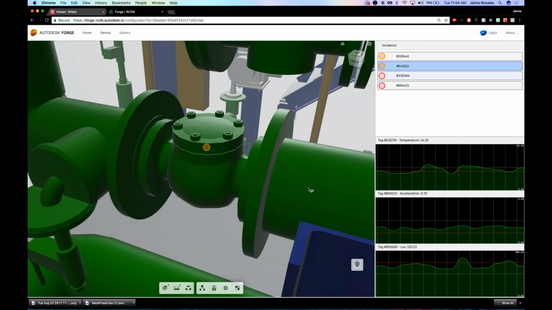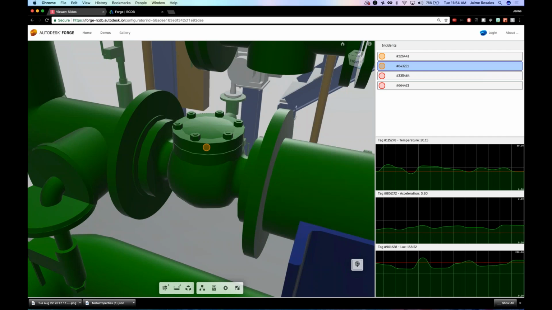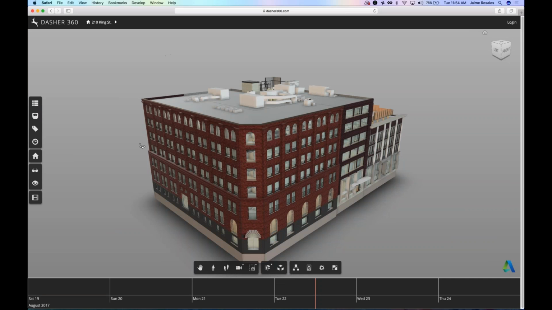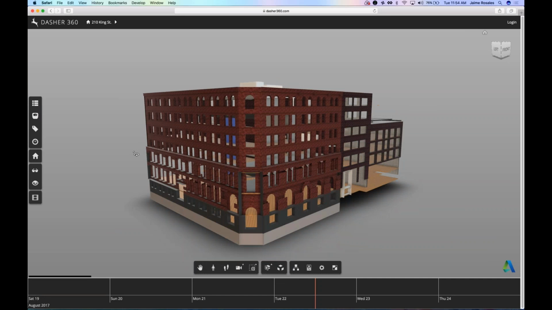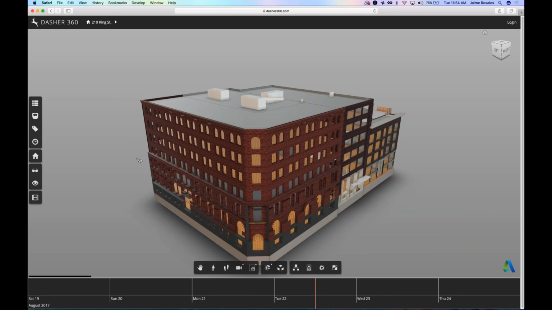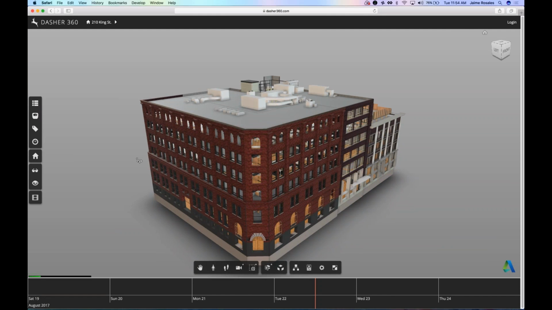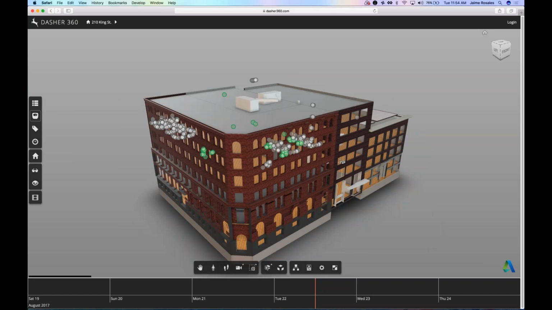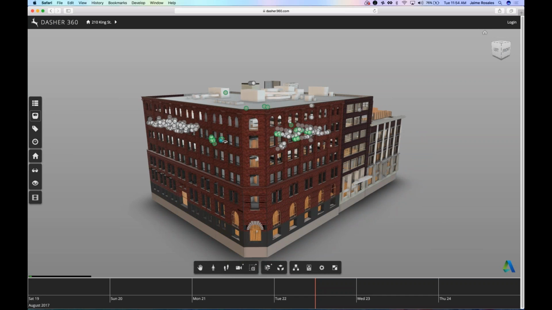And then the other sample, I'm pretty sure you've seen it before. It's called Dasher 360. This is a model from the, I always get this wrong, Montreal office, I believe, or Toronto, one of those. Toronto, thank you. So I was right the second time. Here you can visualize all the sensors that have been included within the building itself. You have access again, just by hovering over, to what kind of data.